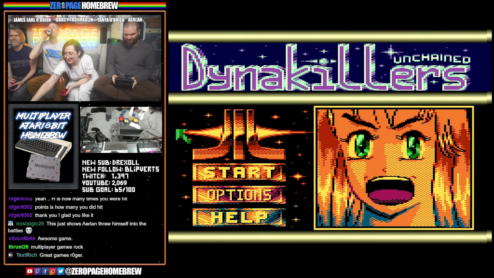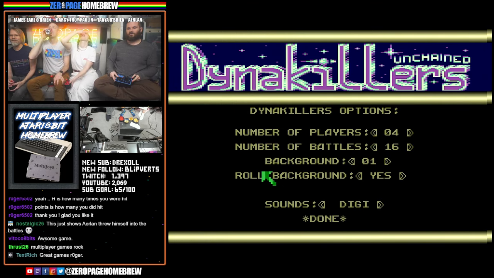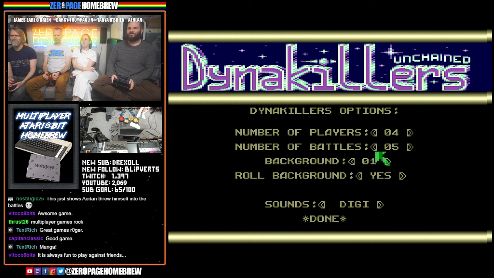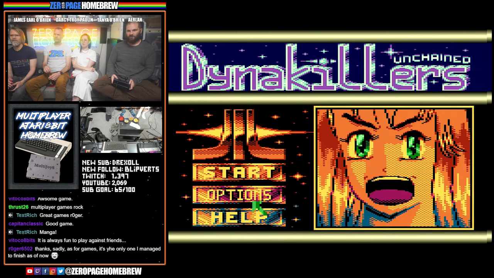I love it. Okay. Now, this has a mouse controlled by a joystick. Number of players, 4. Number of battles, well, maybe not 16. That sounds like a lot. We'll find out what it means. We'll do 5. Backgrounds? Well, we don't know what they are, so we'll do roll 2. Roll backgrounds? Sure. Roll those backgrounds. Digi or music? We'll do music. That'll be fun. Okay, let's do it.